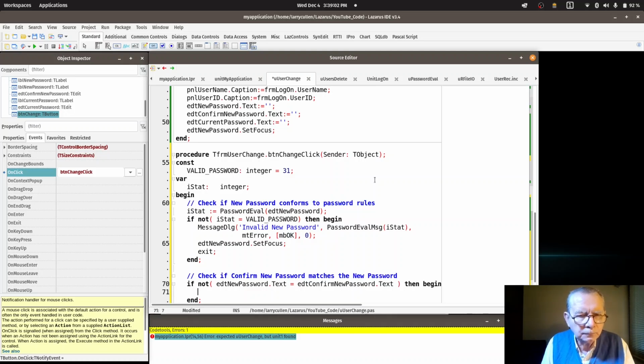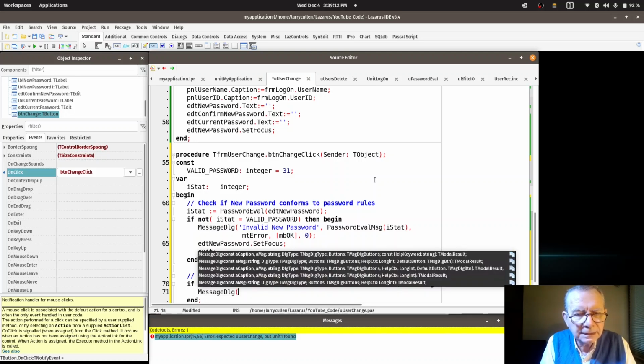Okay. Have a message dialog. And the message dialog is, wow, Password not confirmed.